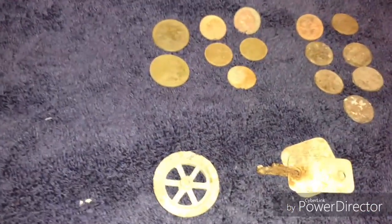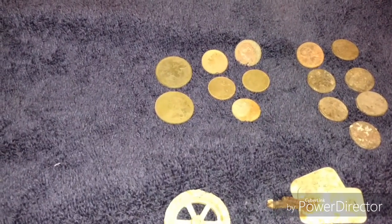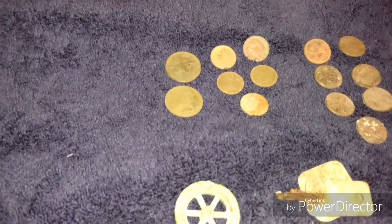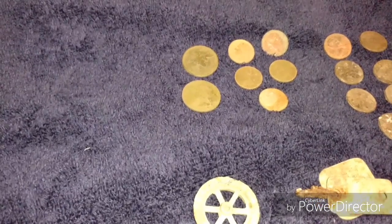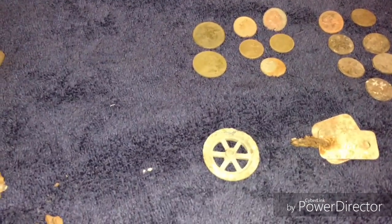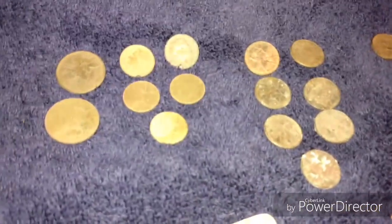And then today, I went back to a place where I've been before. I was there last year in the one yard and ended up talking to the neighbor today and got permission to do all the yards right in that little area, and lots and lots and lots of junk. I was digging. Somebody sure liked their Corona, because there were probably about 20 or 25 Corona bottle caps there. But anyway, these are the things that I did find.